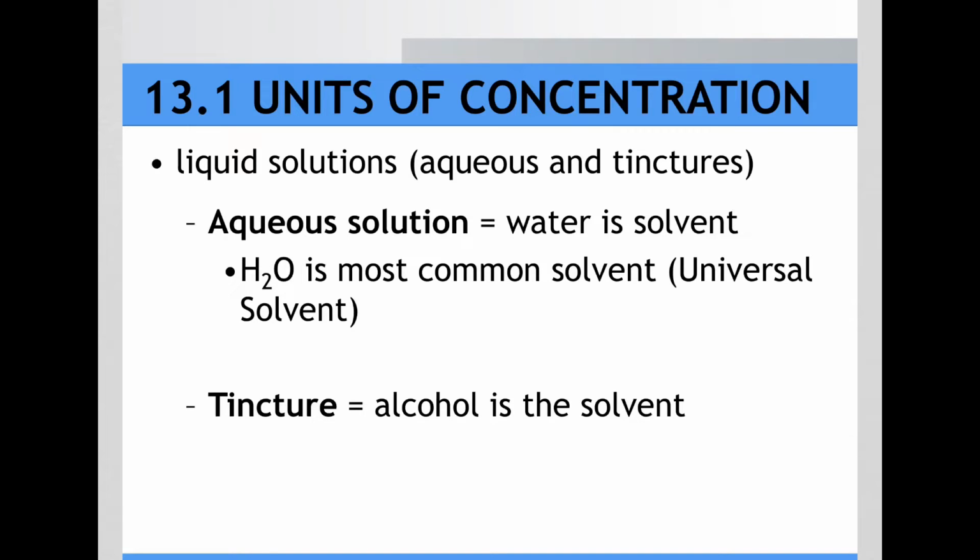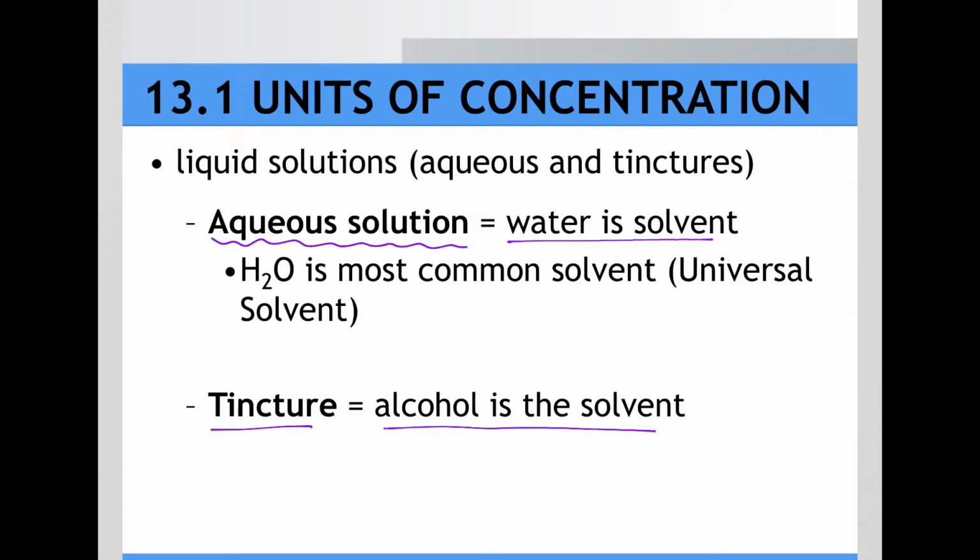If I'm looking at a solution of liquids, you could either have two liquids mixed together, or you could have a solid in a liquid. The one that we're familiar with from earlier in the year is aqueous solutions, right? In an aqueous solution, water is the solvent. This is the most common solvent, as I said. And again, we saw this way back earlier in the year, I believe in chapter 3. Okay, so that's one we're familiar with, but we could also have what's called a tincture, and this is when alcohol is the solvent. These are used a lot more in medicine, so if you have ethanol or methanol or something like that as your solvent, okay?